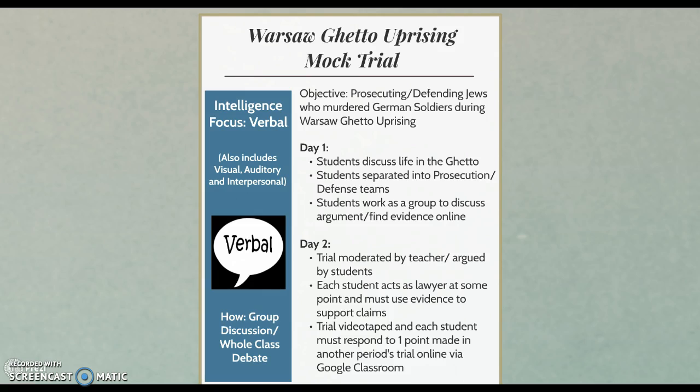Each student will act as a lawyer at some point in the trial and must use evidence to support their claim. The trial will be videotaped, and each student must then respond to one point made in another period's video on Google Classroom. This trial focuses on the verbal intelligence by having students discuss with their group their argument and debate amongst the whole class.